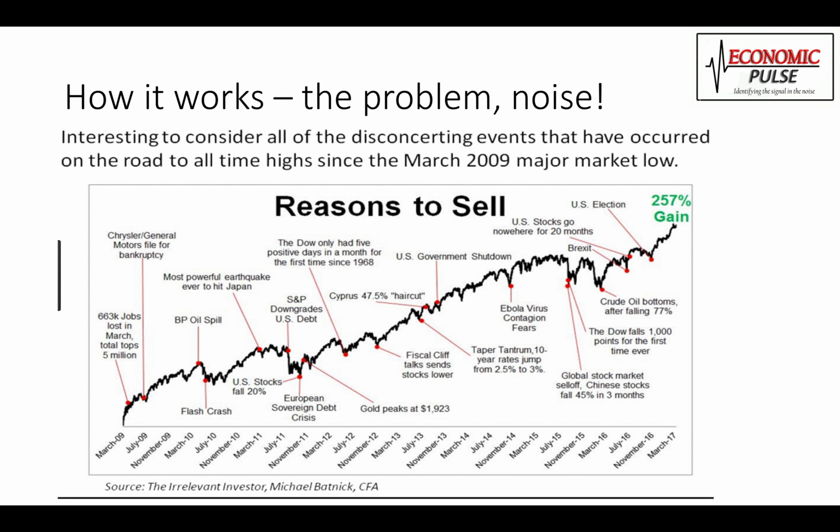Right? That's the problem. The other problem is just noise caused by financial media, and that's gotten worse in the last 10 to 15 years. This is a great chart I found from a good blogger, Relevant Investor, and it shows you basically all the reasons to sell. At any time over history, you can make 1,000 reasons to sell, and there's more and more every day. The perma bears are always out there telling you a reason to sell, and this is the bull market from March '09 to about March of 2017, and anywhere from the U.S. government shutdown to the Greek debt haircut, downgrading of the U.S. debt, flash crash in 2010, et cetera, et cetera. There's always a reason to sell, and that affects your ability as an investor to stick with your plan.